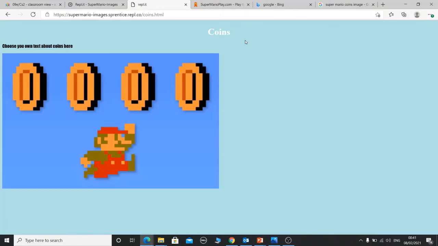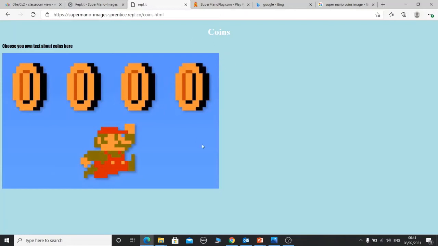You can make that much more interesting if you wanted to look at centering your image like you did last time, and obviously you'll have your own bit of text in there, and you can also choose to change the title and things like that. Okay, but that shows you how the link has worked.